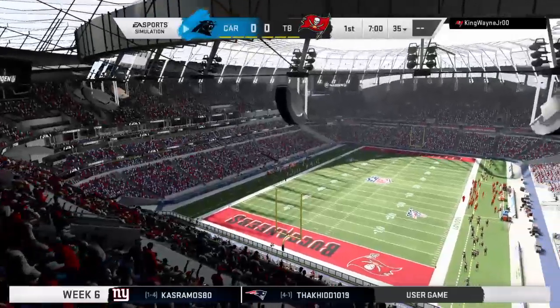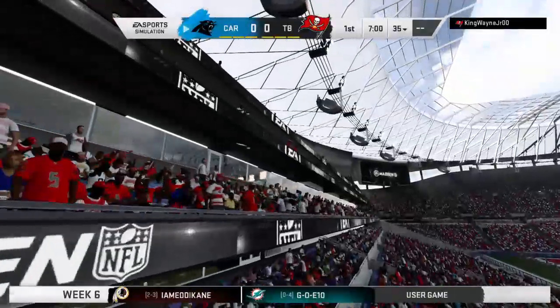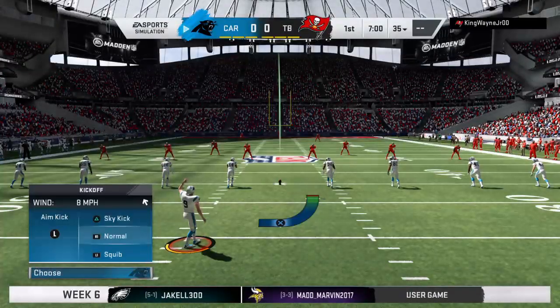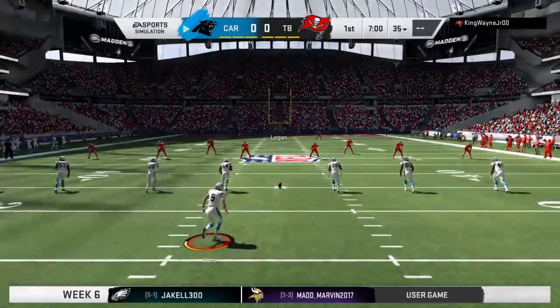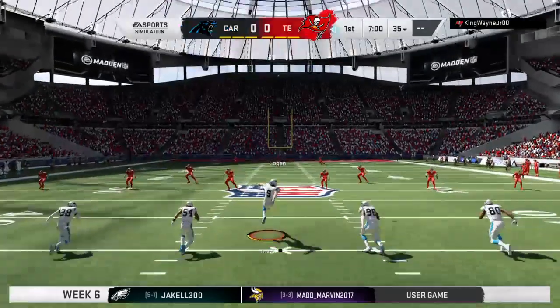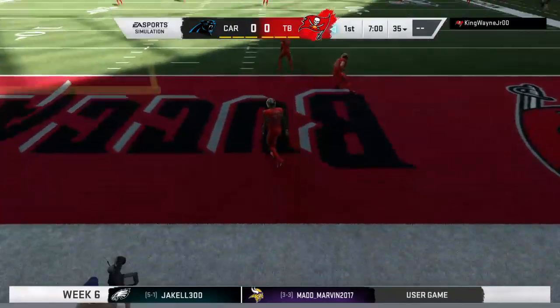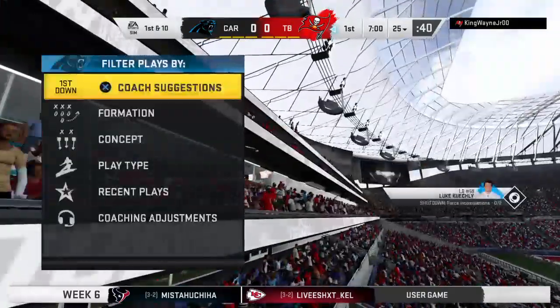London, England. Coming up, another edition of the NFL International Series, and it should be a good one, between the Carolina Panthers and our home team. Set to go now in Week 6 of the NFL season, and we are underway on EA Sports. And that'll carry over the back line of the end zone for a touchback.